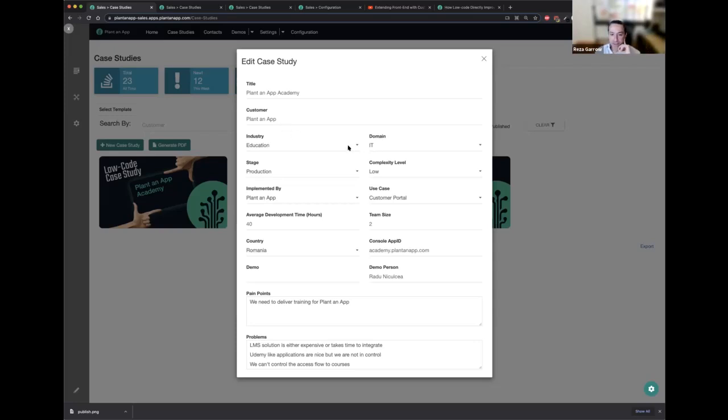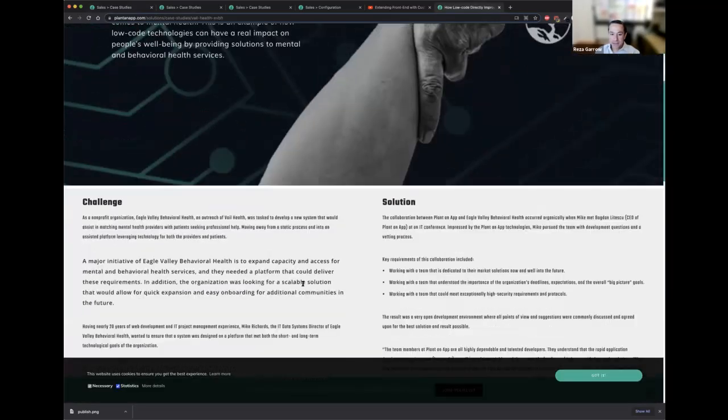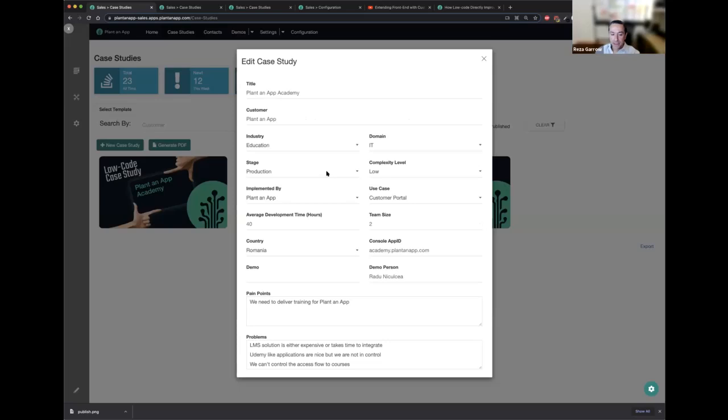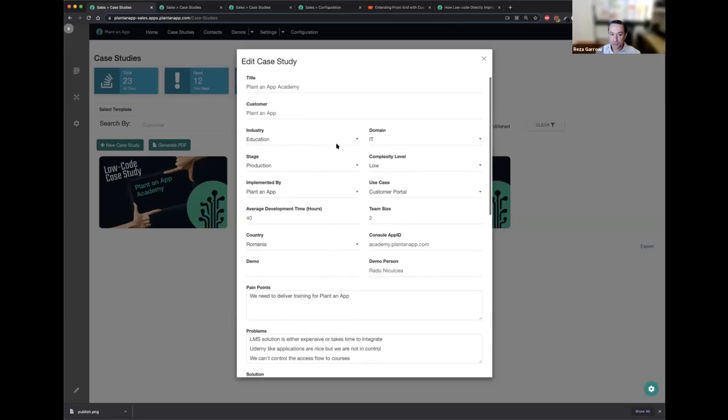So then it looks like we've got some industries. Going back to what we were looking at on the homepage, this was all just HTML, right? And we're moving toward having the ability to start filtering and targeting. We've added some fields in here. Some of this is about the case study itself. What domain is it applied to? What industry? Tell me about this stage.